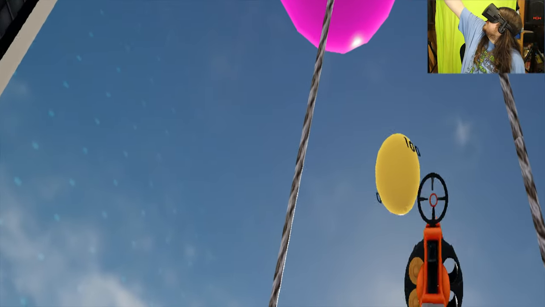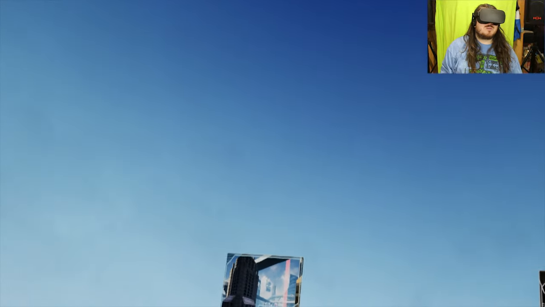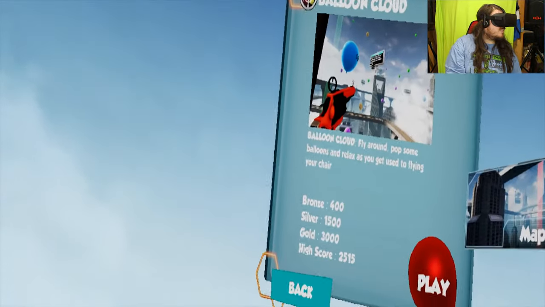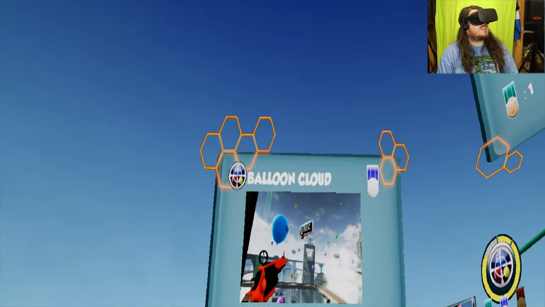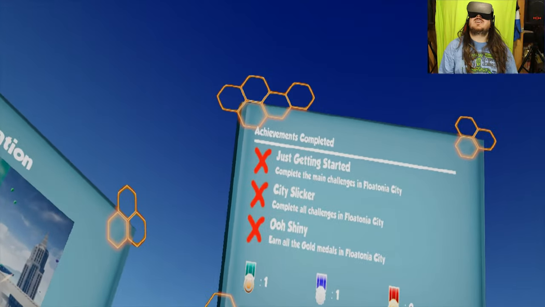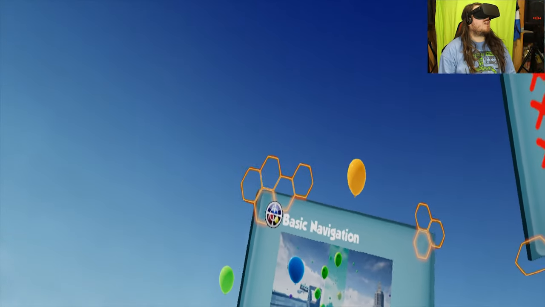Come on. Oh, it won't let me shoot. What did we get? Wait, what? Oh, we had silver. You needed 3,000 to get gold. Ouch. Well, at least we can go on to the next one. Oh, right, so it builds up. Damn it. We need 3,500 for this one.